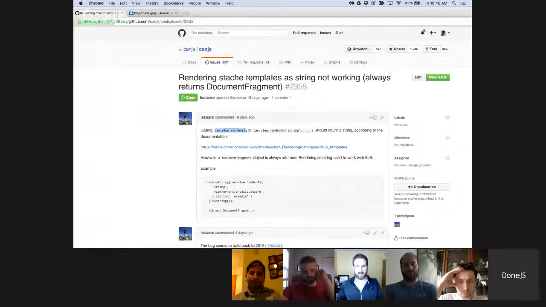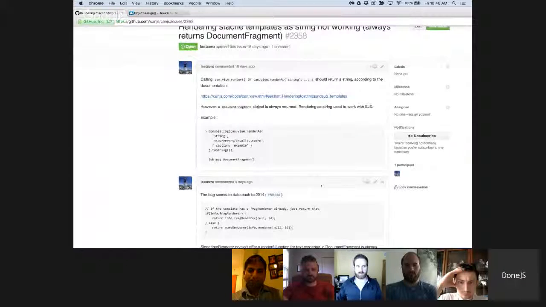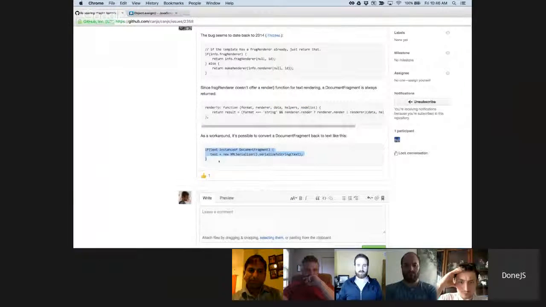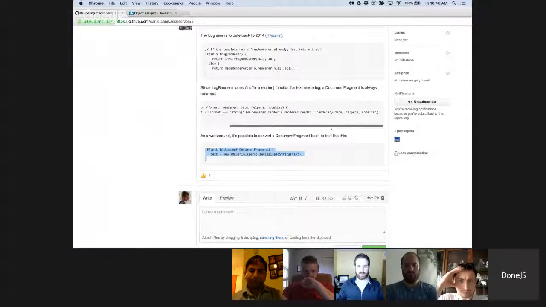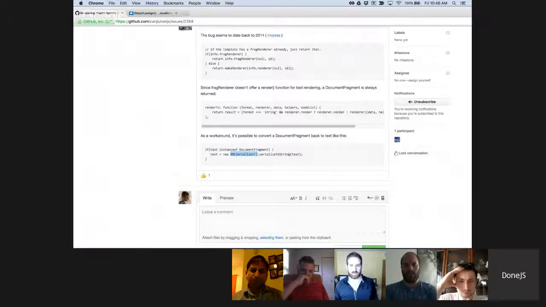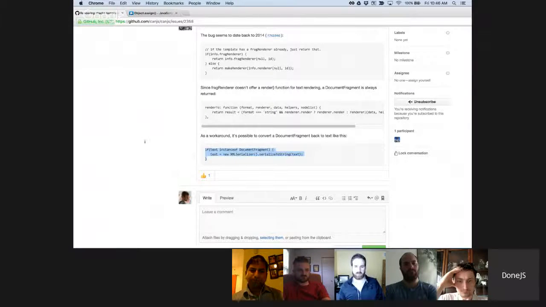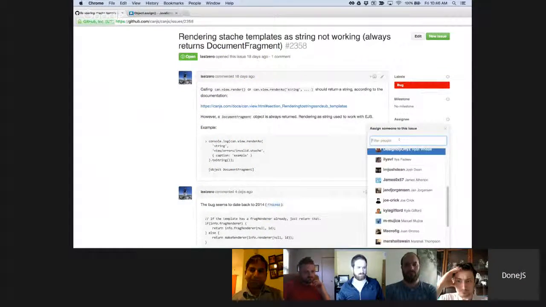CanStash just starts with a fragment. I guess this is a technique we could use. If that works in every browser, that's totally fine. Otherwise, we'd have to have a serializer. So I don't know if an XML serializer exists in every browser that we support, like IE8 and up, then sure, we can add this in. All right, I'll check that and I'll try to fix it if it works across all the browsers, including IE8 and above. Yeah, awesome.